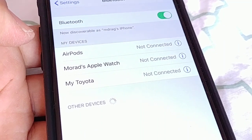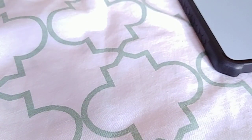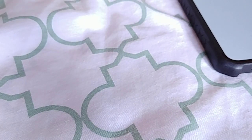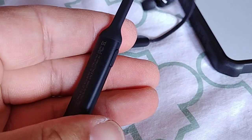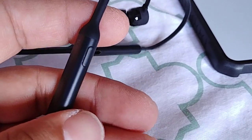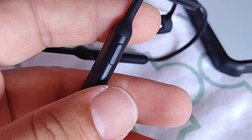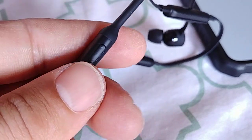Now of course it'll start searching for nearby capable Bluetooth devices, and while it's doing that, we'll go ahead and get the Beats X. We'll get the side that has the power button. There's a power button on one of the sides here — the one that has this button right here. And make sure it's off, and the reason for this is that we're going to go back and press that same power button and hold it down until we see the soft white blinking light.